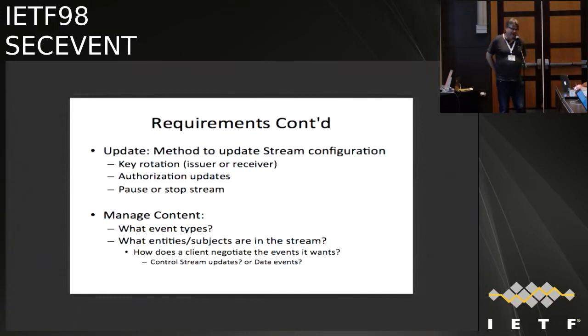Managing content, there's been a fair amount of discussion. I can't remember how much of it ended up on the identity event list, but to bring it back here, some receivers want to control both the event types they receive and the subjects about which events are being issued. So there are some questions about consent. Does the receiver control consent about what data gets sent to the receiver, or does the transmitter? So those sub-working groups, profiling working groups, have to work through those problems. But in the core spec, I'm asking the question, okay, does that have to at least be possible?